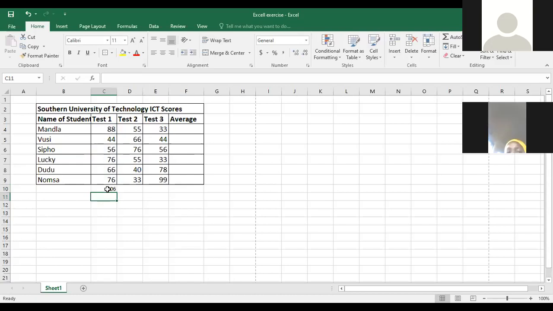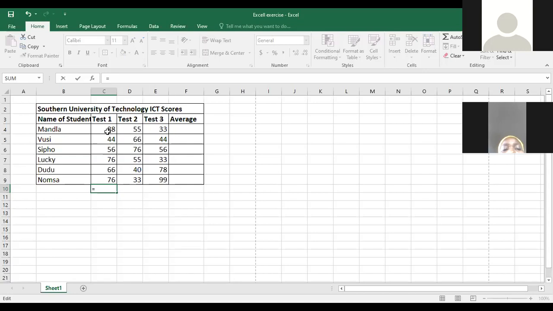Let me delete and do it all over again. I want my answer to be here. So I go to the formula bar and click there. I press the equal sign. The equal sign tells Microsoft Excel that what I'm about to input is a formula. You have to know what you want to do. I want to add these figures. Adding in Microsoft Excel is summing, that's sum.